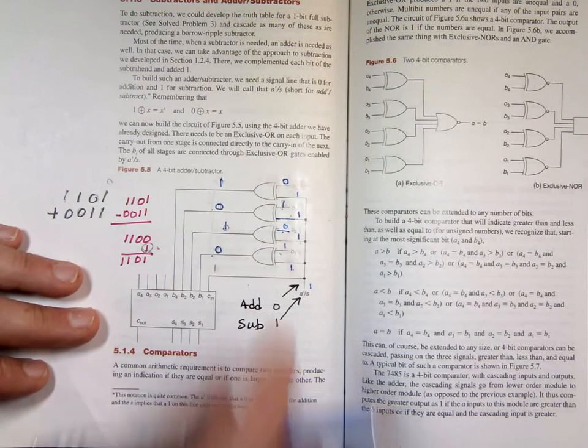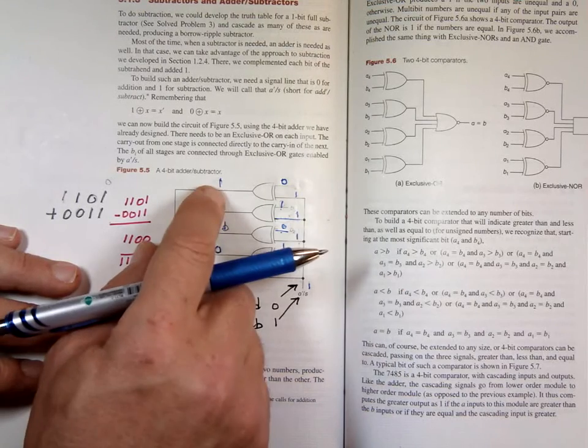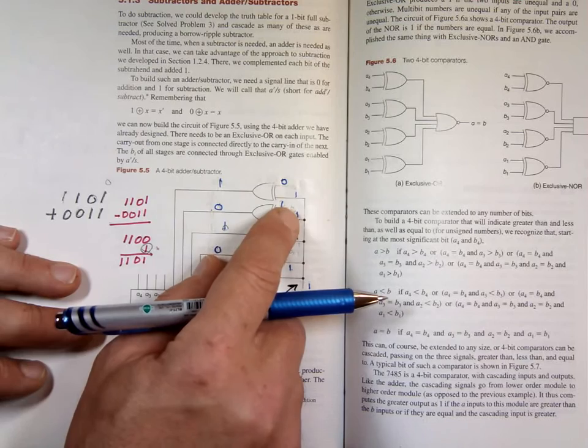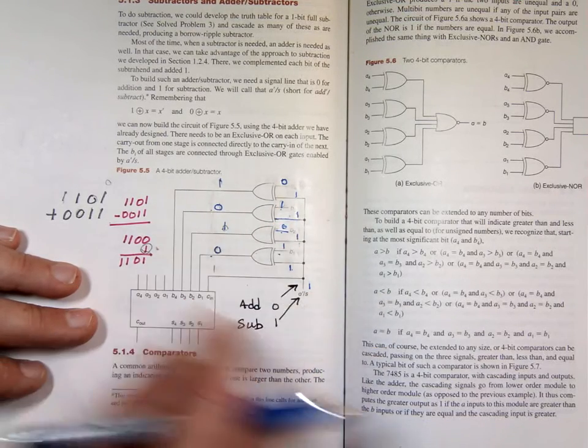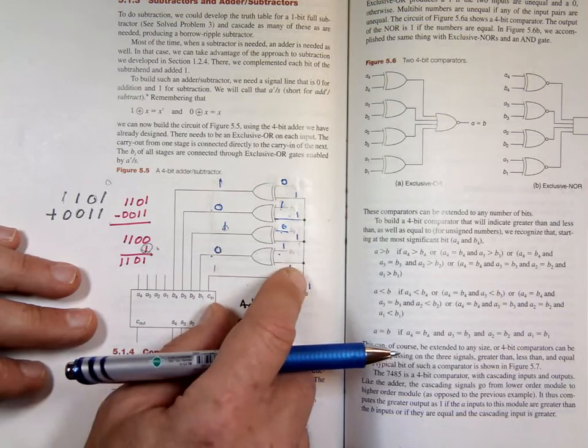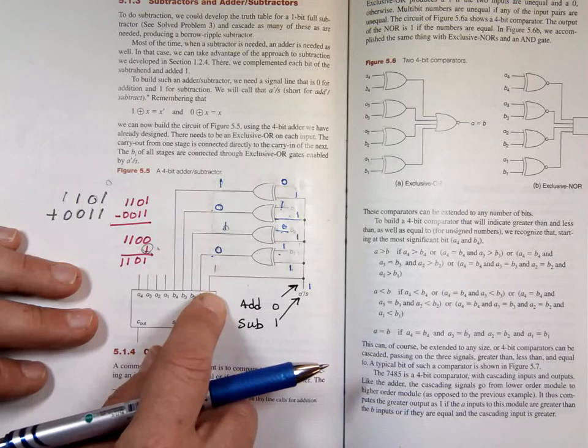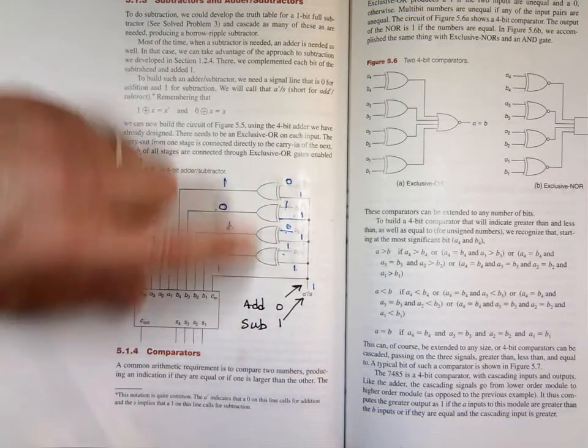So I use the same device to add and subtract by doing the 2's complement. If I put a 0 here, all these guys are 0. So for 0, 0, still got a 0. It doesn't change. 1 and 0, still 1, the same as this. 0 and 0, that's 0, the same as this. 0 and 1 is 1, the same as this. And you're adding 0 to it. So you're not doing the 2's complement.